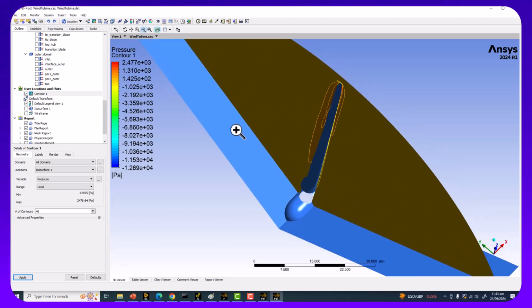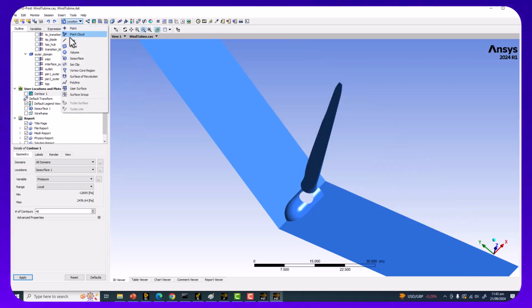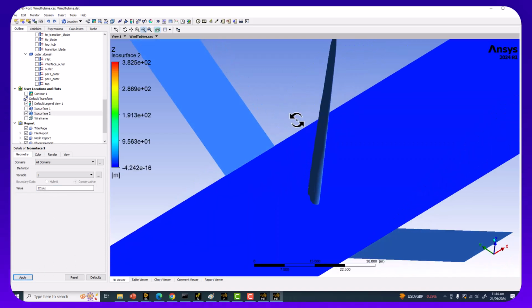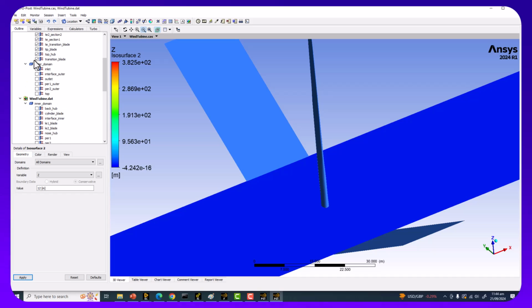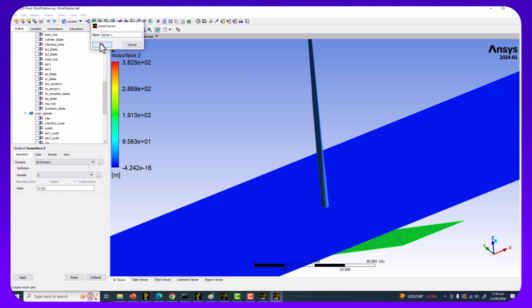Now let's create some planes where I'm going to display the vector plots. So location, and this is isosurface. It's going to be the z coordinate, and let's try with 12 meters first. Don't display the periodic boundary conditions, and display the vector plots.